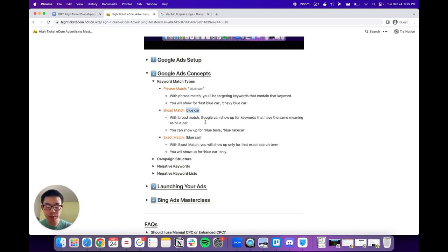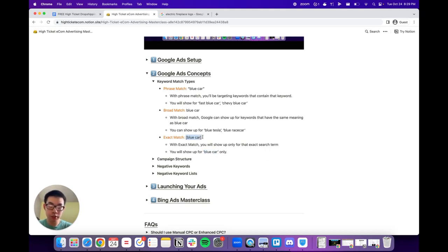Broad match is where if I am targeting the keyword blue car, my ad can show up for blue Tesla because it's technically a blue car, right? A blue race car, that's still a blue car at the end of the day. So broad match we usually do not want to use when advertising. And then exact match. With exact match, you will only show up for the exact search term, such as blue car. It's that simple.